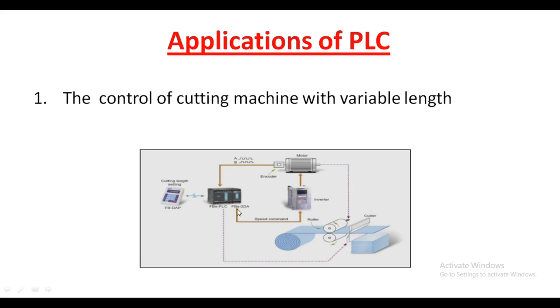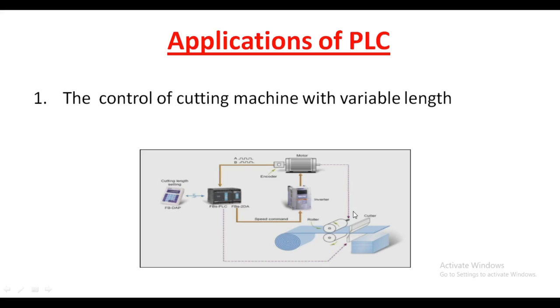The program will be applied to this PLC. This is the PLC kit. Then the PLC will apply the speed command to this inverter. The speed will be decided by this motor, and the operating of the motor will be decided again by the PLC. Look here, this is the encoder. You're giving some code to this, so by this code the DC motor will be operated.